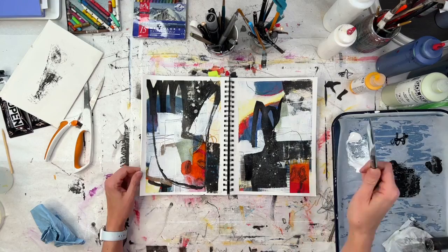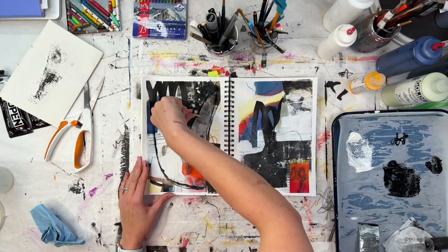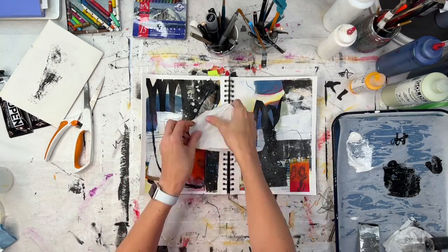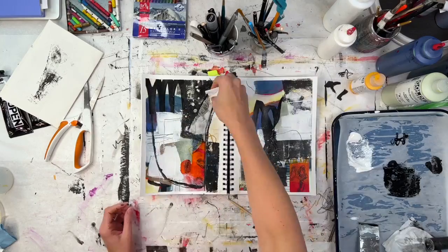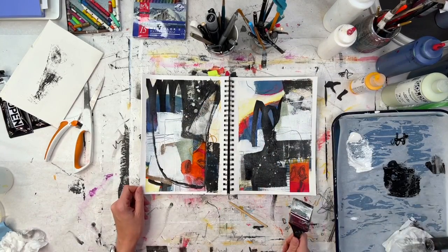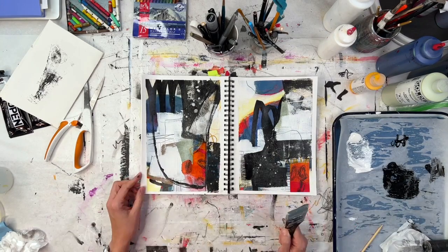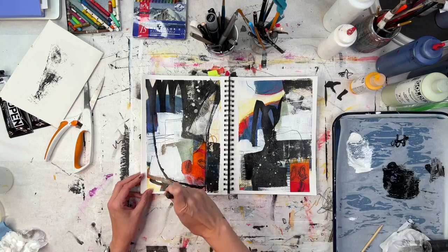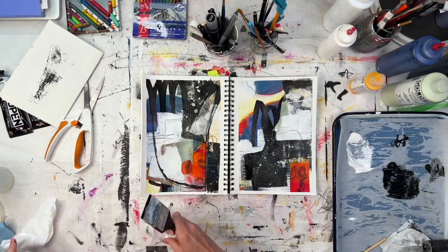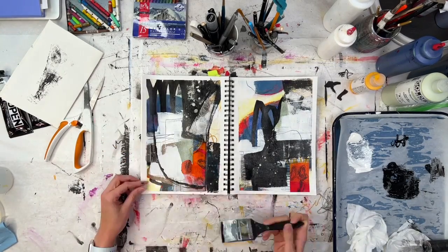Adding a little bit of the bone black, you can see it's not quite as dark as the carbon black. Carving into that. And because I'm using open paints for these two, they stay wet and workable for much longer. So I can continue carving in long after I've put them on. If you use those, make sure that you do dry it with a hairdryer or you will smear everything.